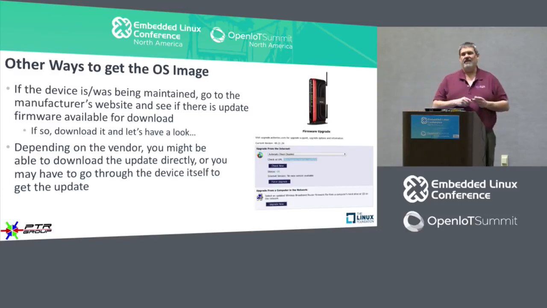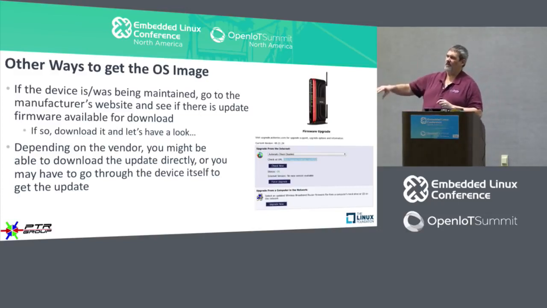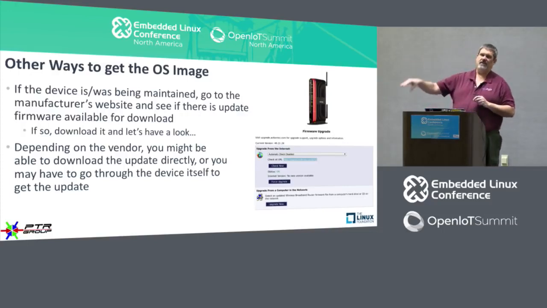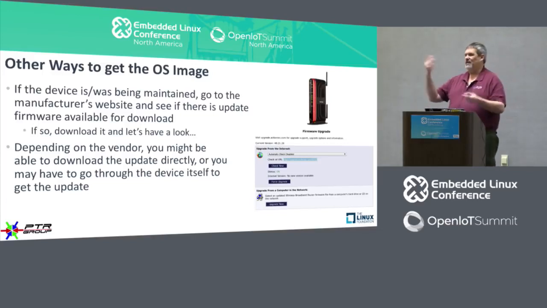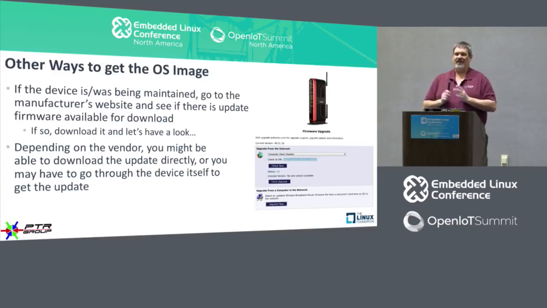Now, another thing is, of course, being able to repopulate the interfaces and use a JTAG to read the flash and get a hold of the binary. That's all very sexy and wow, that's incredible you were able to do that. But sometimes it's not that hard. Sometimes you just go to the manufacturer's website and they will have updated firmware, or even old firmware. If it's an older device, they'll have the firmware sitting out there and you can download it. And now I just saved myself all the trouble of repopulating the JTAGs and all that sort of business, but I have the firmware.